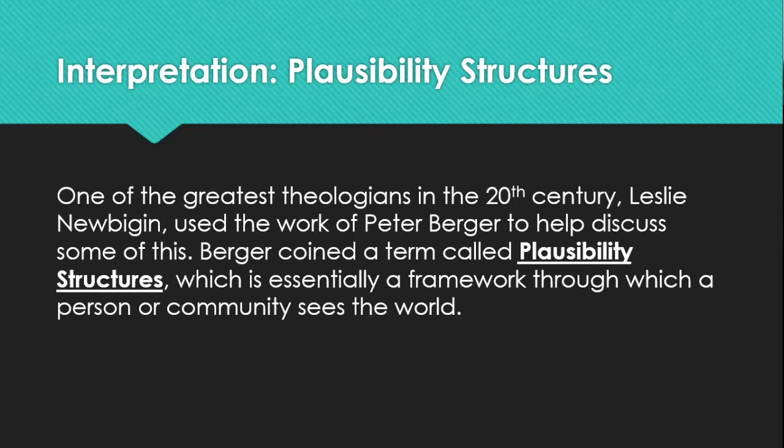But Newbegin utilized the ideas of the sociologist Peter Berger, who talks about this idea called plausibility structures. And so Newbegin is building on Berger's idea. But to just summarize Berger's idea, essentially a plausibility structure is a framework that we see the world through. But it's not just an individual framework, it's a communal framework that we as a society have decided.